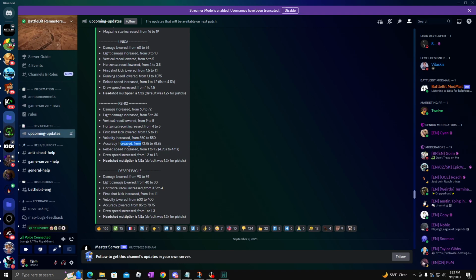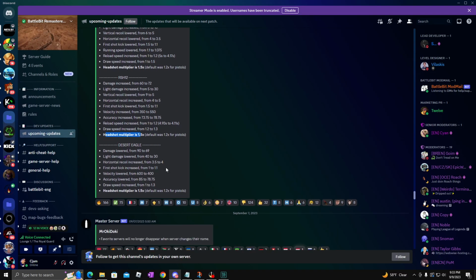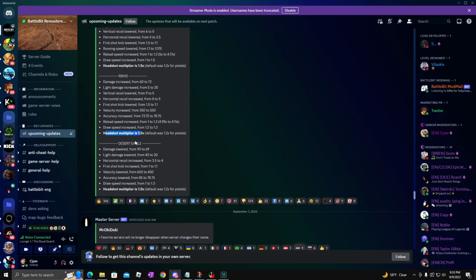It's going to get an accuracy increase. It's going to get a reload speed increase from 4 seconds to 4.1. So it's going to feel better. Draw speed slight increase. You're not going to notice it that much. And the headshot multiplier is still getting buffed. So good change with the RSH-12. Definitely going to be more viable actually now.